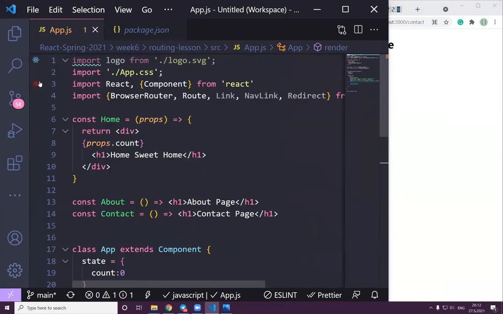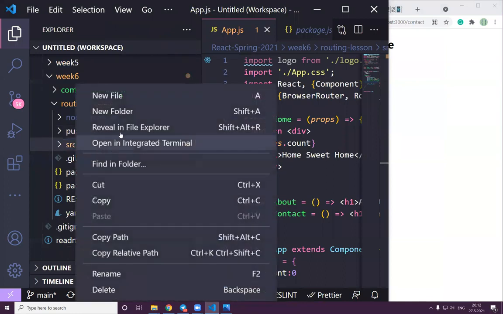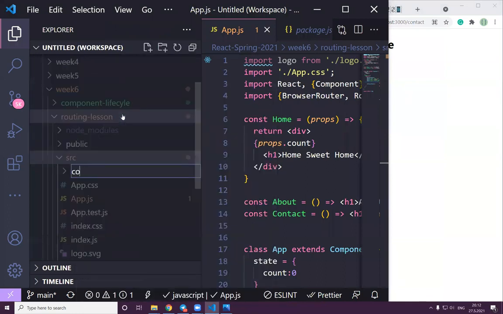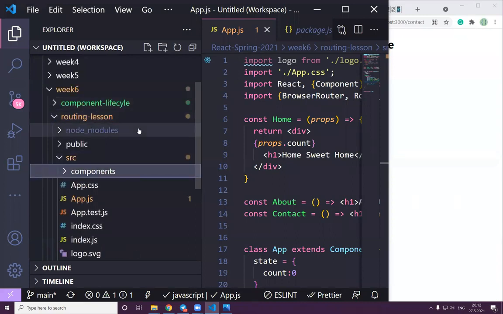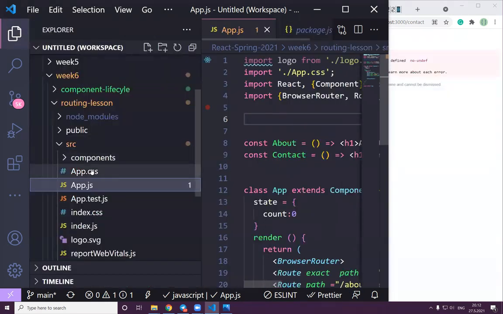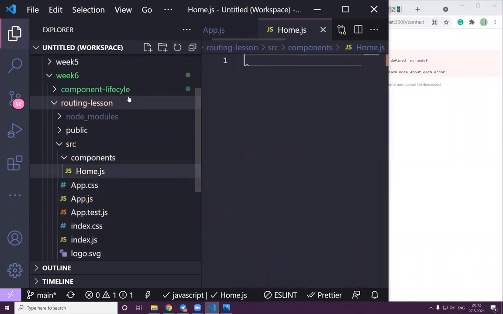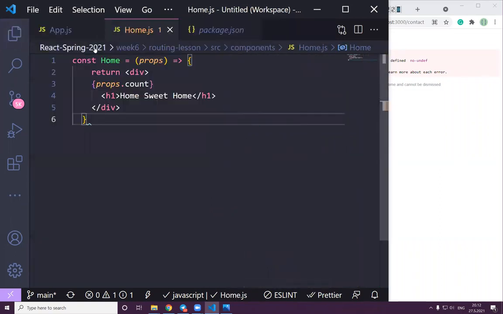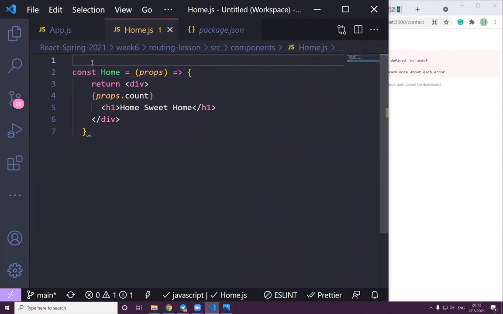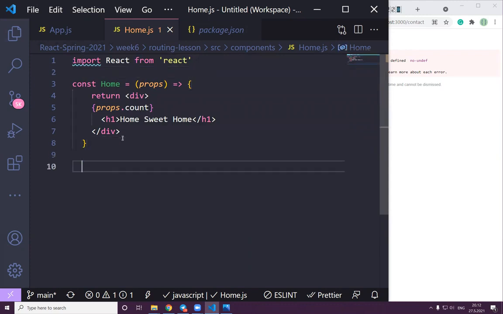So now we can make a separate folder, let's say components, and then we have to move the home there, right? Now we can say home.js, and it should be here. I usually like to do it the old way, so I import React from React, and we have to export this as default.